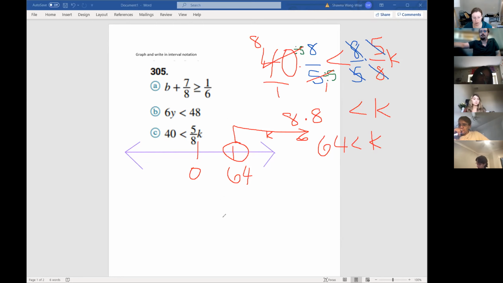So I changed the graphing. And then that also means that it's going to switch our inequality. So I just fixed it on the screen. Can you all see it? Yes.